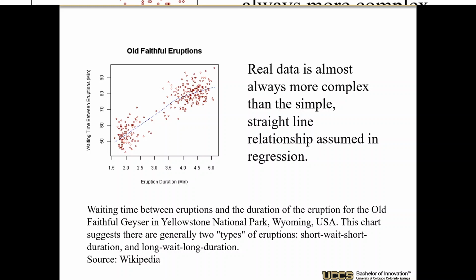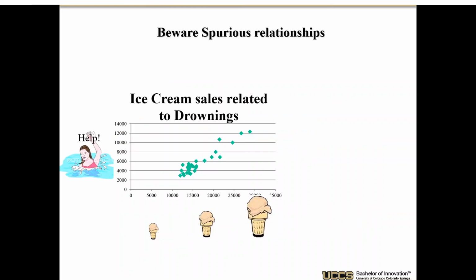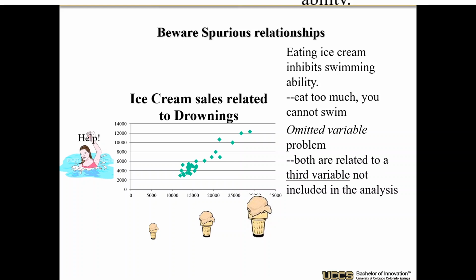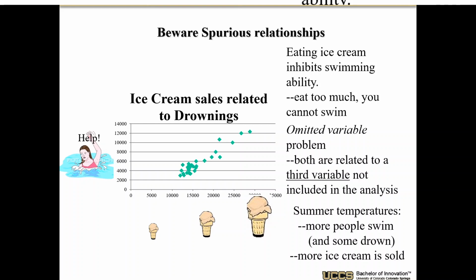And then I think I mentioned some of these before. We also want to be very careful of unrelated things seeming related because there's a higher level variable, right? So here is ice cream sales related to drowning. Gives us a nice relationship. Those two are not causal, right? You can eat too much, you cannot. You eat too much, you cannot swim, right? The problem is there's this whole variable of like summertime and whatever, right? So we want to be careful what's going to go on.